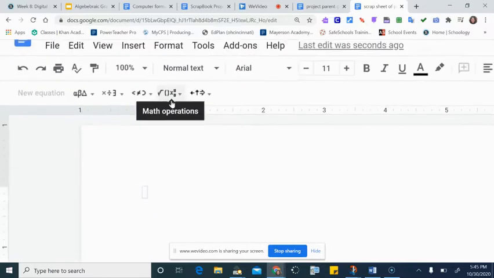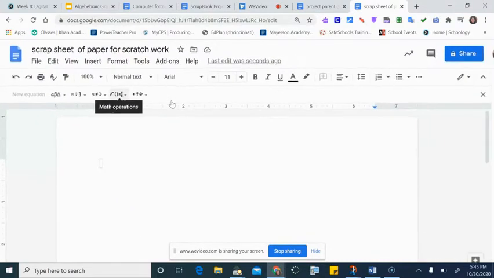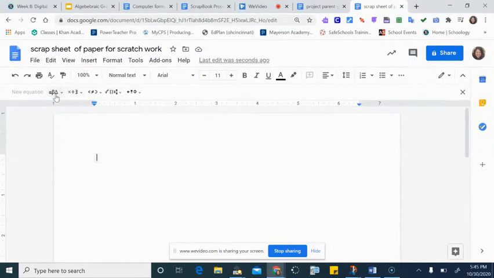And in those little buttons, there are different math symbols. There's Greek letters, miscellaneous operations, relations, math operations, and arrows. So if you click on them, you can see what's in them. And this is what I want, infinity and beyond. And it typed it. Ta-da.